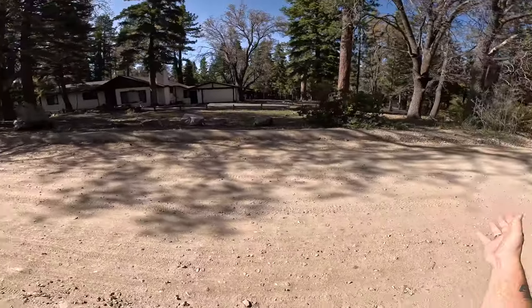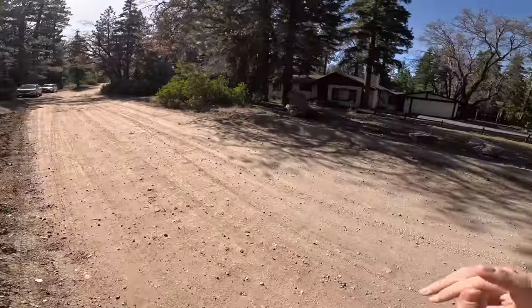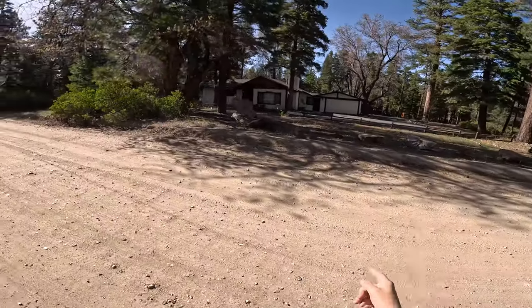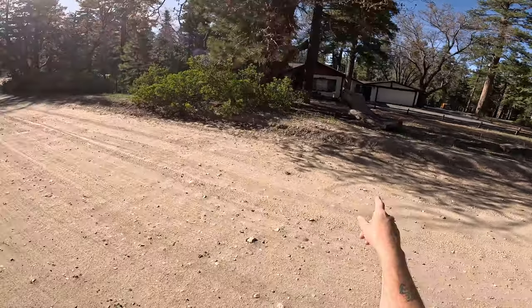And here, there's a few homes on this street. Once we, you know, I never noticed that there were actually homes on this part of the road. That's awesome. I could live there for sure.